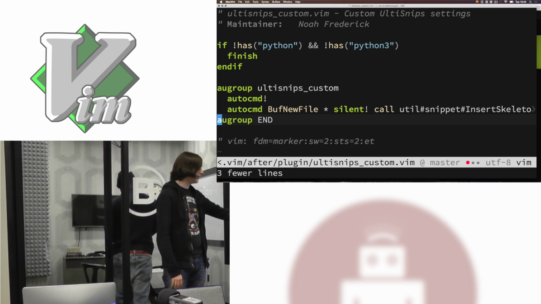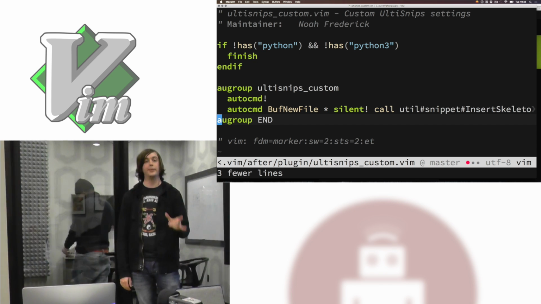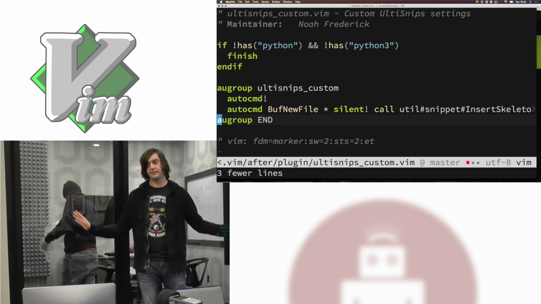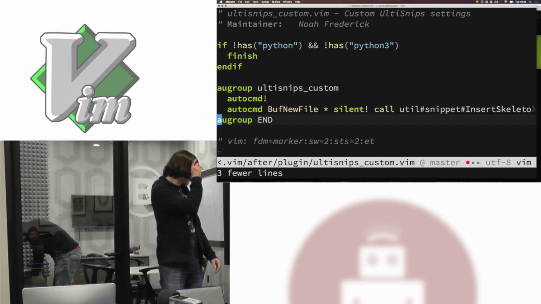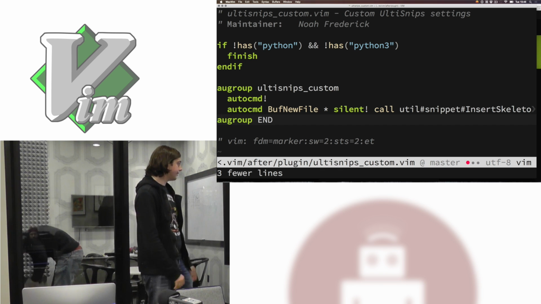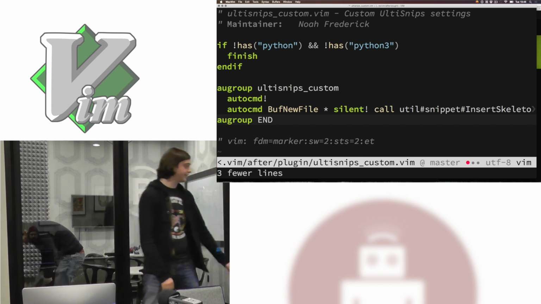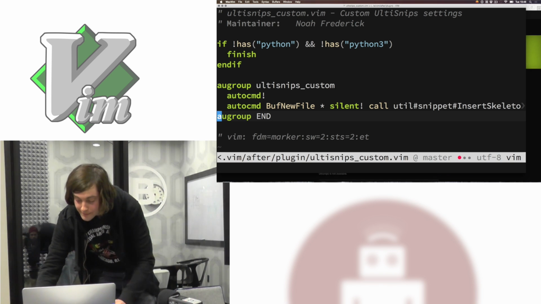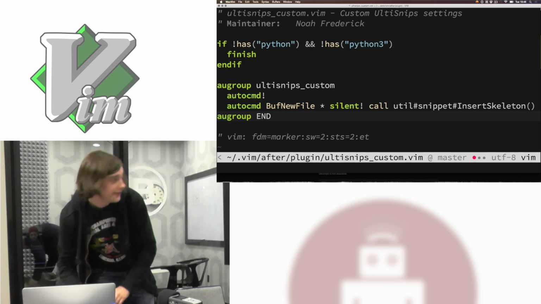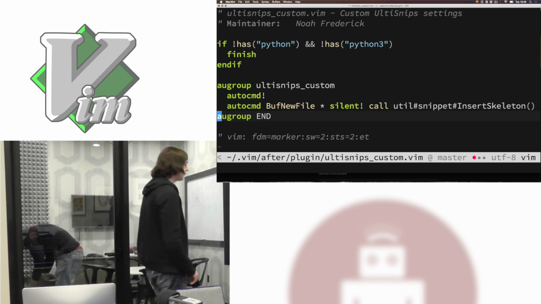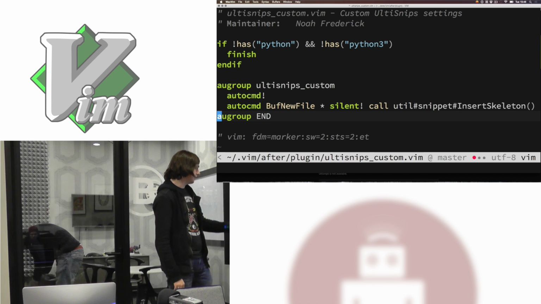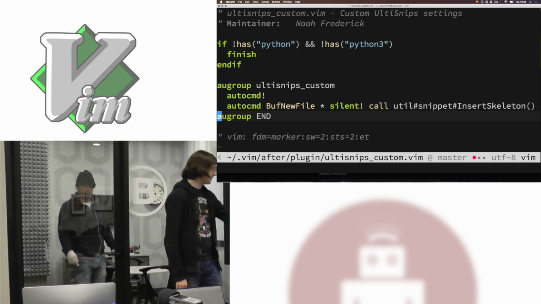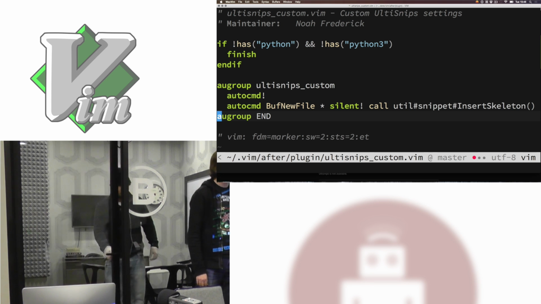And then that's followed by a pattern that matches the buffer name. We're using this glob to match any buffer. And then it's followed by this function call here. Okay, so this is an autoload function that I've defined. You can tell it's an autoload function by the hash symbols in there.